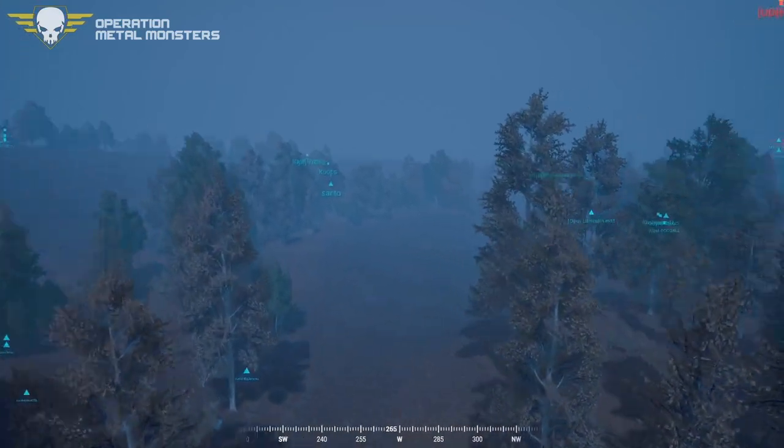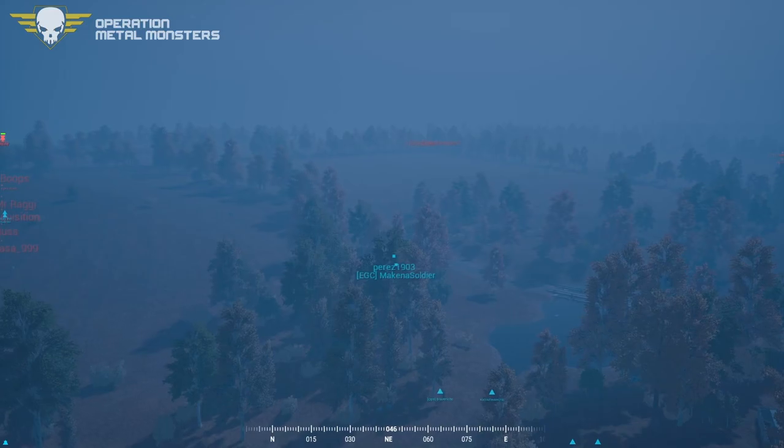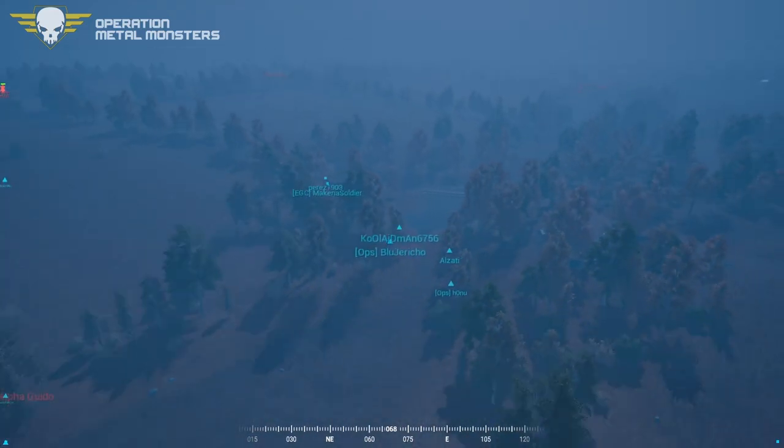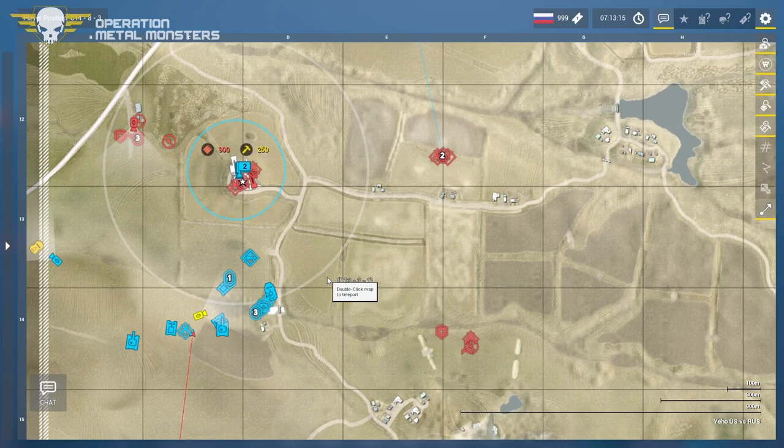BTR is going to be a key asset in this assault, especially against soft infantry targets. What it doesn't know is the BTR is going to be the saving grace for this armor attack. It's going to take the first hit from the AT.